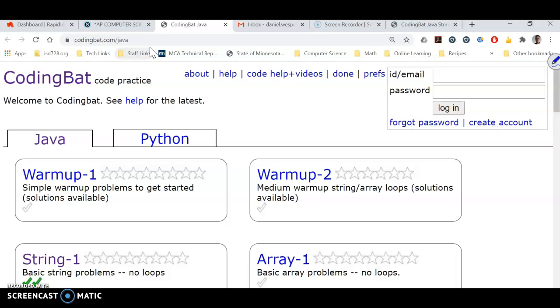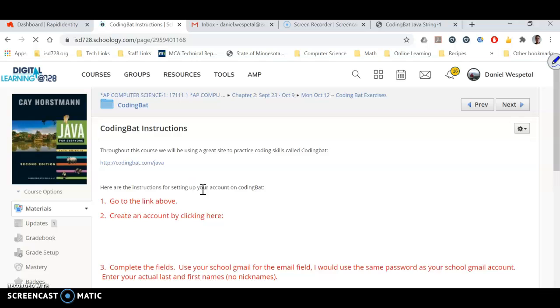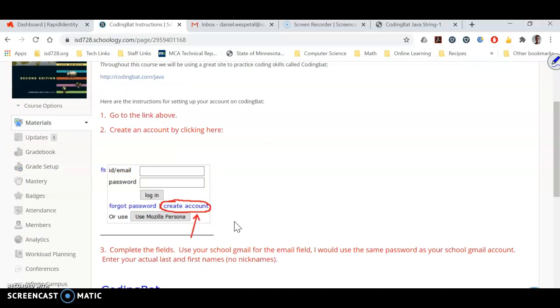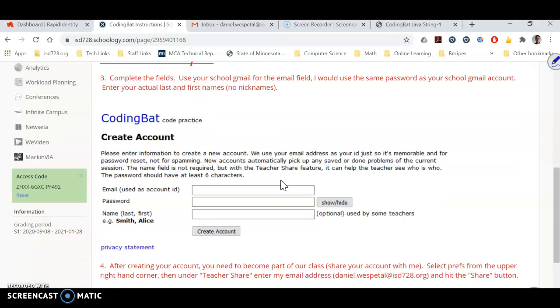There are directions right here. Basically you go to CodingBat and click on the Create Account button. I would use your school Gmail for sure. Then you have to do a password, but you could probably use the same password as your regular school account just to make it simple.